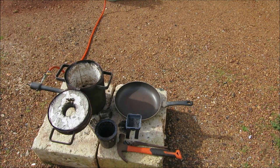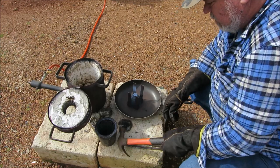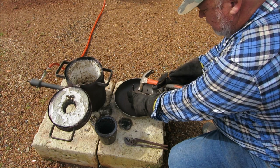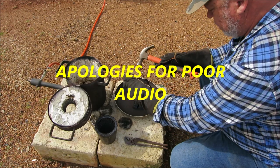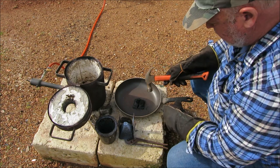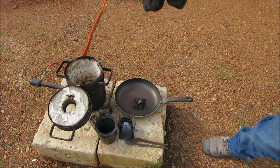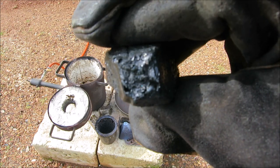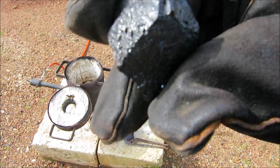Okay, guys, it's cooled. The mold has cooled down. Now I'll just knock it out, and then once I've knocked out the slag, then I've got to crush it. I've got to put it in my dolly pot and crush it down on the top there. If there was a lot of metal in there, you'd get a bead of metal on the bottom of the mold, but there's no bead because any gold that's in here will be in little balls, little ball bearings. So I've got to crush it down.